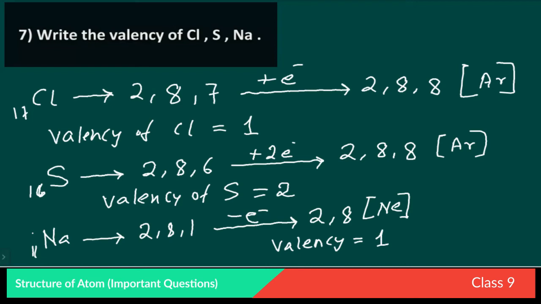So chlorine tends to exist in Cl minus form, that is chloride ion. Similarly, sulfur exists in sulfide, that is S2 minus form. These forms will be extremely stable. And for sodium, as it releases one electron, it will try to stay in Na plus form, that is sodium ion. Understood?